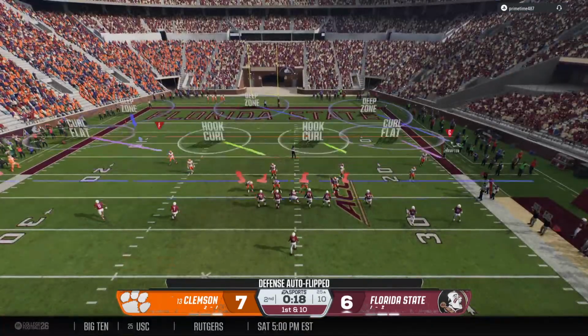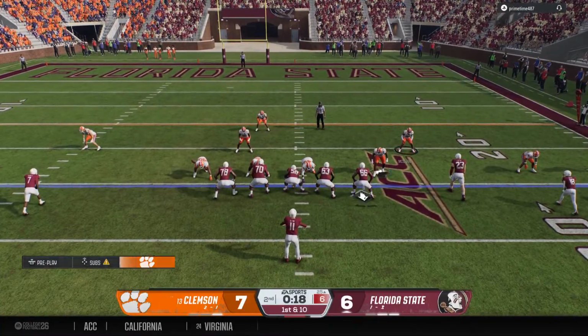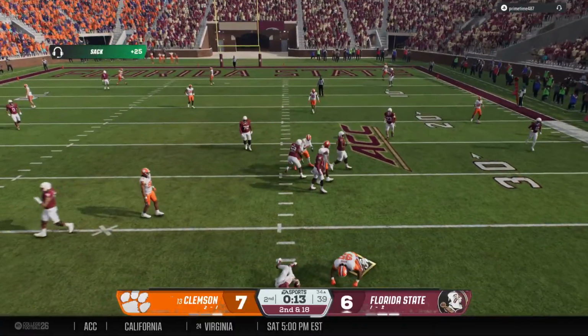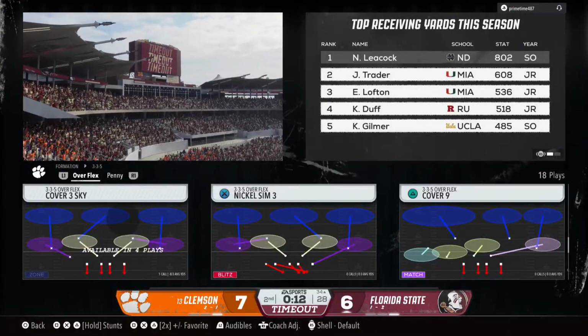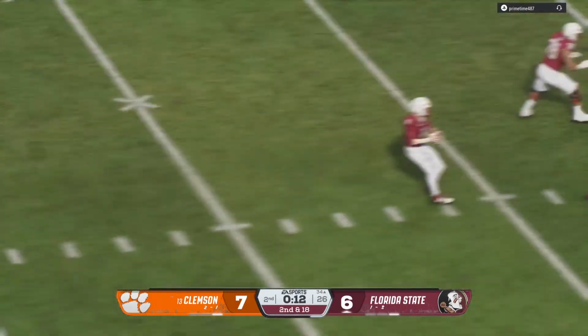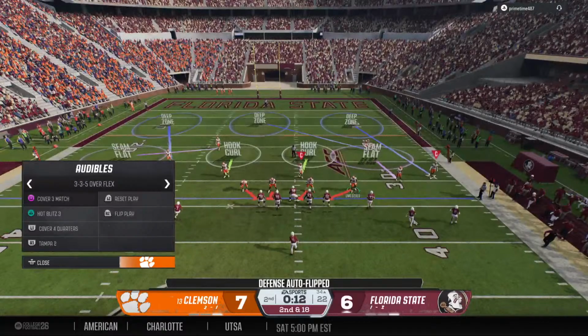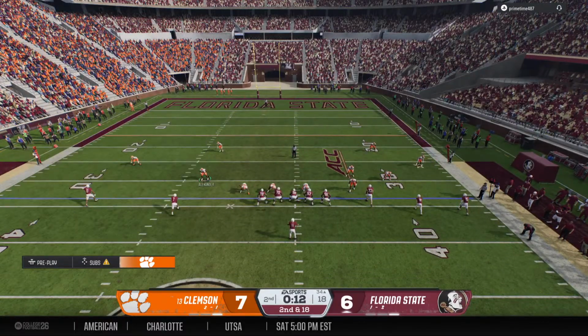This offense has it with really good field position. Looking to throw on first down. Time running out, and he goes down at the 34. We got a timeout here late in the first half, and they'll try to get more points on the board before the break. Running out of time here in the first half, they're going to have to be efficient to put some points on the board before the break.